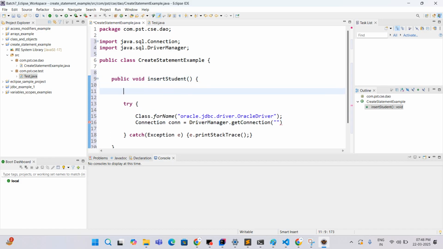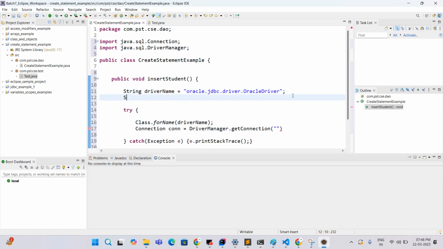If you want, you can take everything here, like string driver name, following better standards. So take this one and add it here. Same with string db host, or database host URL, whatever.